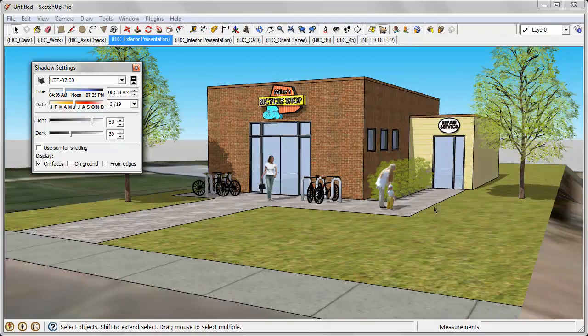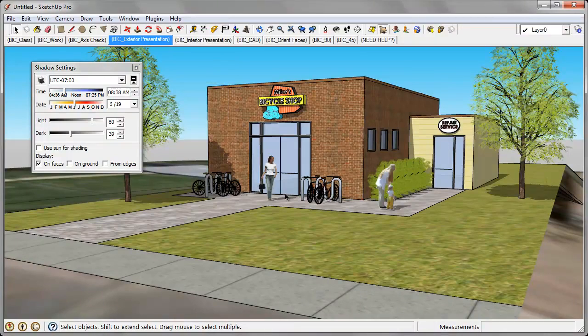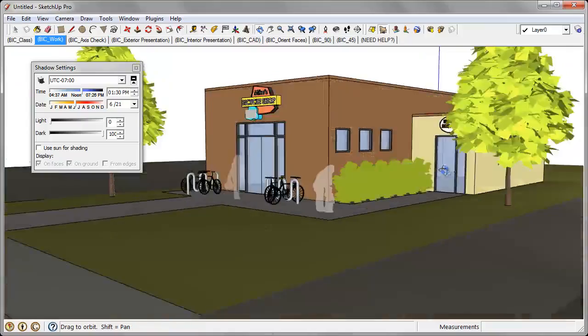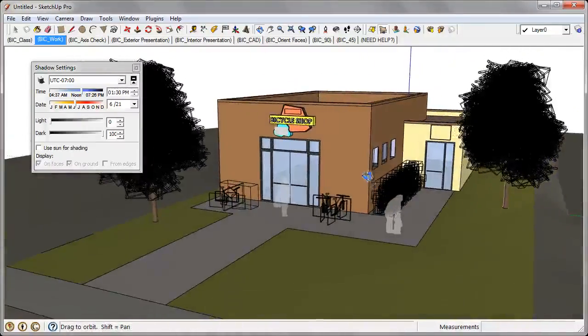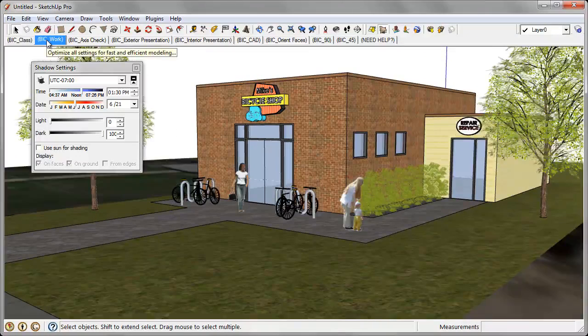And once you find these shadows, the setting that you like, you can right click on this exterior presentation tab and choose Update. And so that way, if I want to snap back to my Work tab, which optimizes all settings for fast and efficient modeling, you can see now all my shadows are turned off, my profiles are turned off. I can get in and work by using my Bright Ideas Consultant's Work tab.